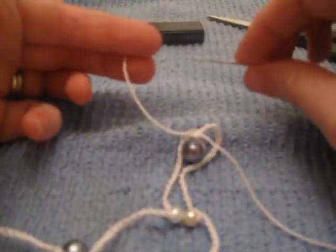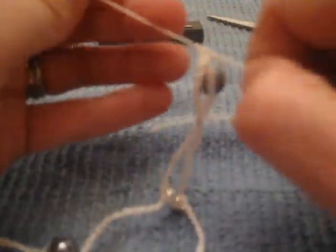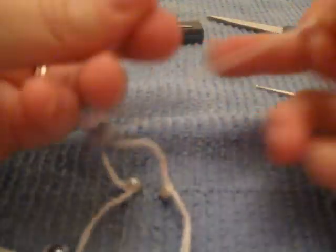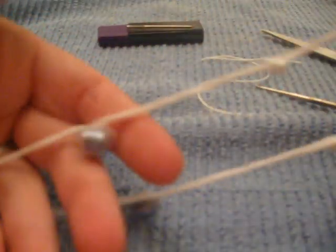Now I'm sure you could probably take your sewing needle here and thread this through, but honestly, I'm not trying to be lazy, it's just so much easier, and I have so much more confidence that it's not going to break loose if I just do a simple square knot out of my 2 loose ends that I have. I'll just knot it 3 times and cut it off pretty close so the ends aren't as noticeable there. Alright, and our bracelet is all done.